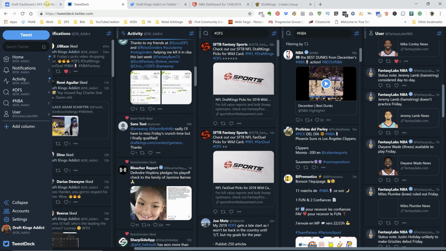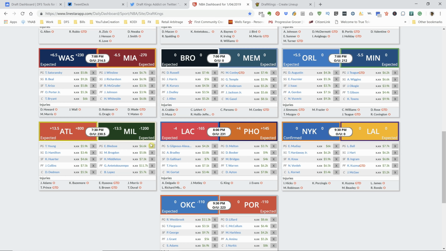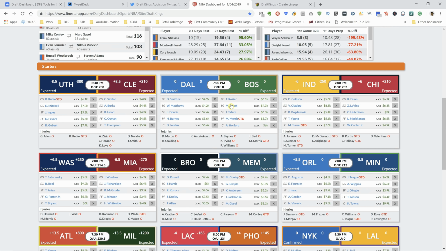Alrighty. So, we got an illness. Dwayne Wade is back, so something to keep an eye on. But Marcus Smart, another guy that I like on this slate at 4.3K with Kyrie out. He's going to be up in production, most likely in minutes. He should get the start. If I remember correctly, is he starting? Yep, Marcus Smart is starting at shooting guard versus Dallas.